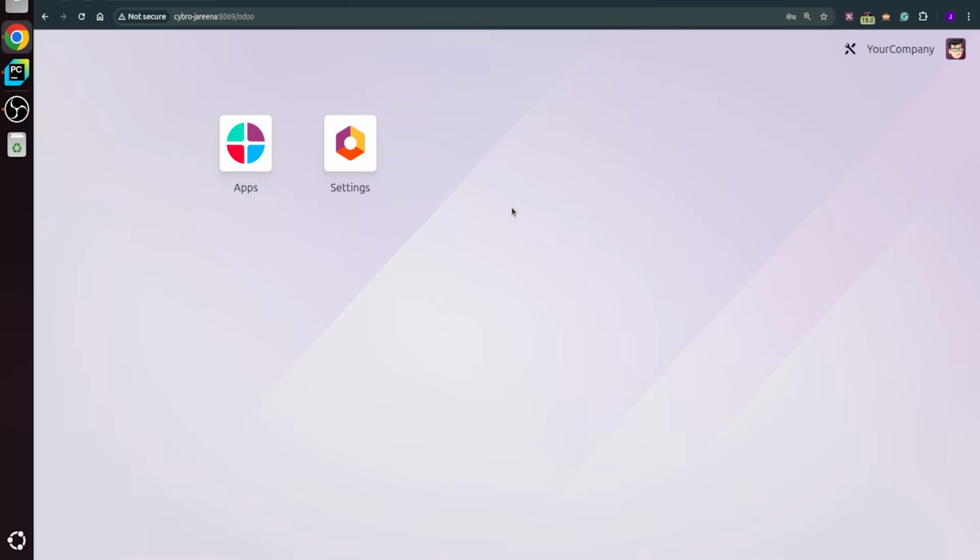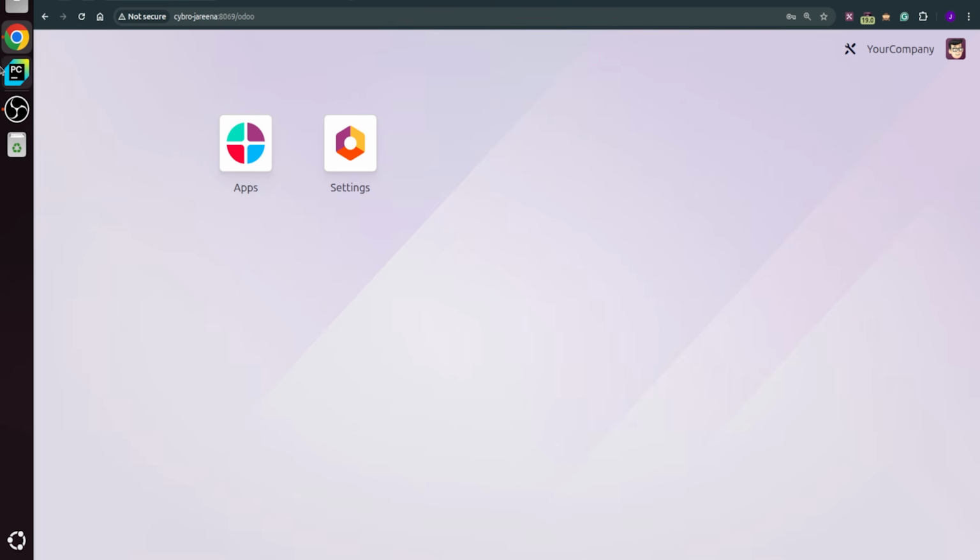And if you want to create the menu and the home screen like this, you have to use a separate module to set that. But in case of Enterprise Edition, you don't need to use a separate module to set the home screen. And the other difference is that you have ample apps and features available under the Enterprise Edition. You can do the development both in Community Edition as well as in the Enterprise Edition.